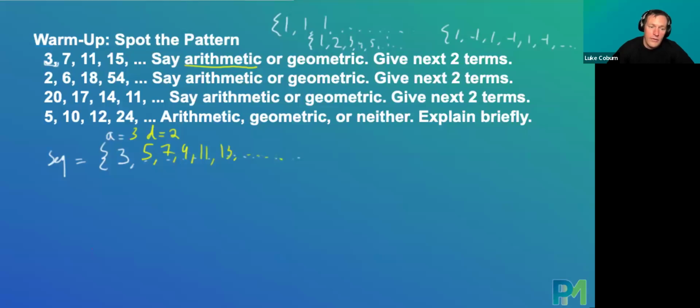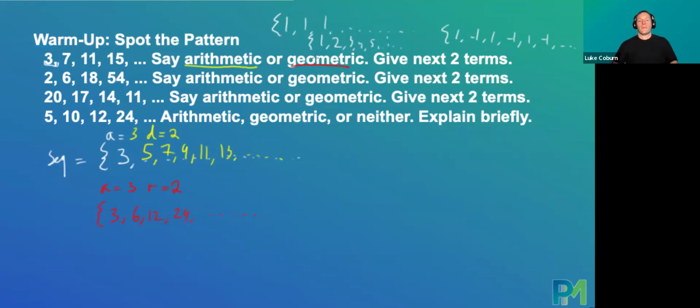Another way to make a sequence is what's called the geometric sequence. And this time we have an A equal to 3, but we have this number which we call R, which is the common ratio, which let's set equal to 2 as well. A is our starting number, but to get our next number, this time instead of adding, we multiply, right? So we get 6, then 2 times 6 is 12, then 2 times 12 is 24, and so on. We just keep on going.